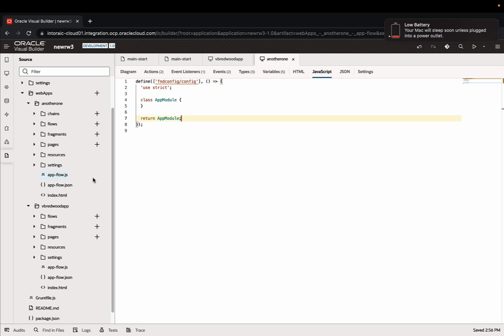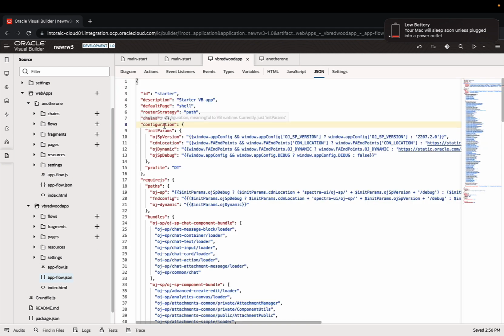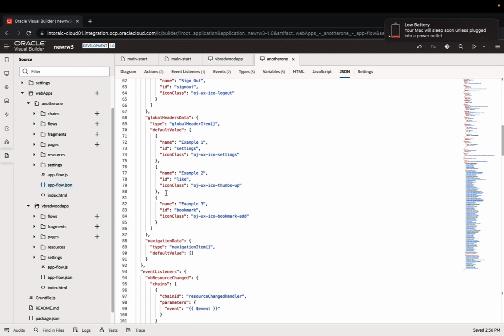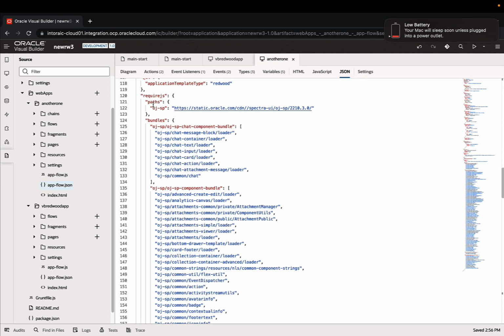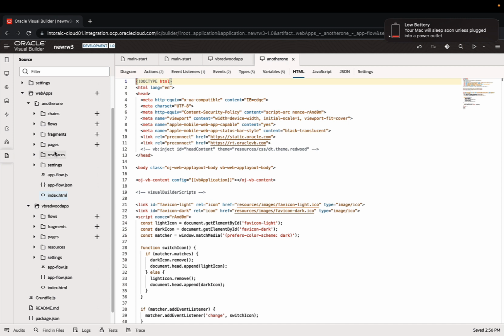Then the other thing that you would notice is in the appflow.json file, you would see some references to configuration and required JS resources that are needed. So we'll copy these over and we'll take them into, again, your application's appflow.json. There's already a required JS section here, so we're just going to override it and add the configuration part in here as well. And then the last part is actually handling the shell page.